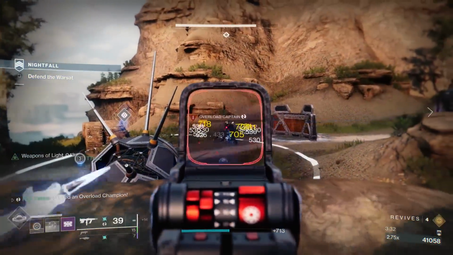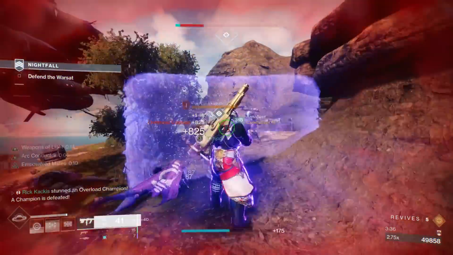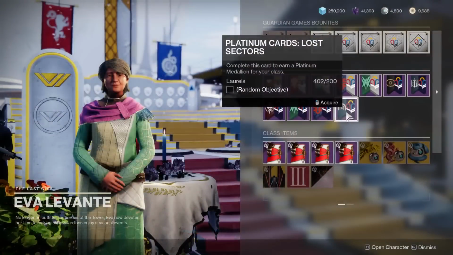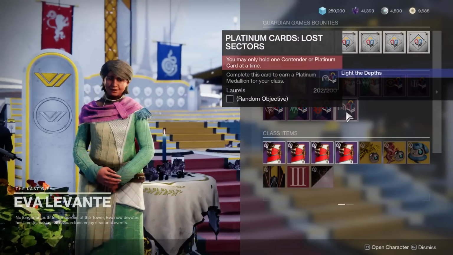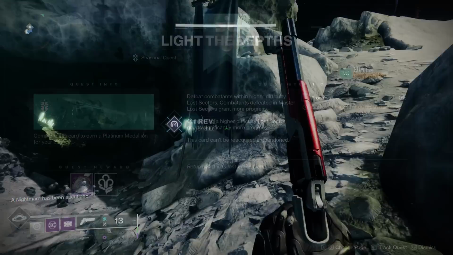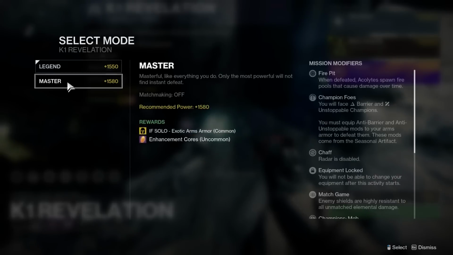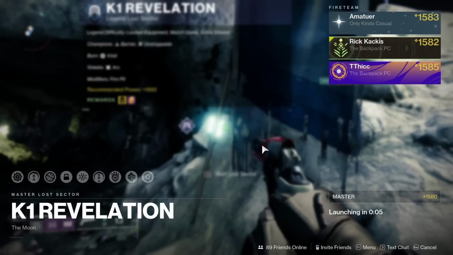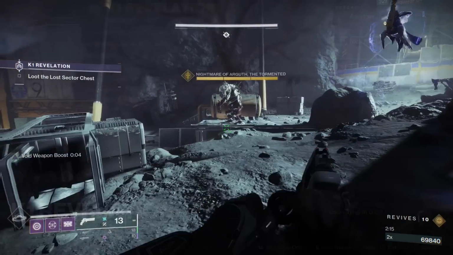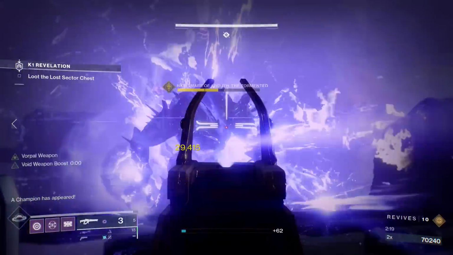I think what a lot of people are going to end up doing is the most efficient platinum medallion farm, and that's going to be Lost Sectors. So you go to Eva Levante, you get the platinum card for Lost Sectors, and then get a team. Like, you're not doing these Lost Sectors solo because you don't care about the exotics, you're going after medallions.